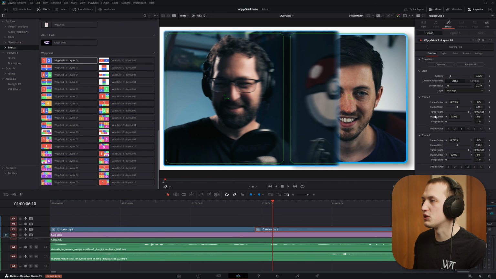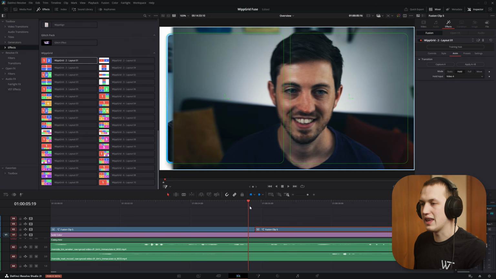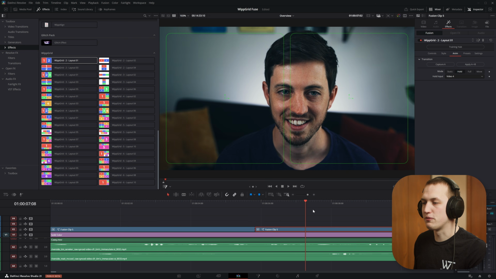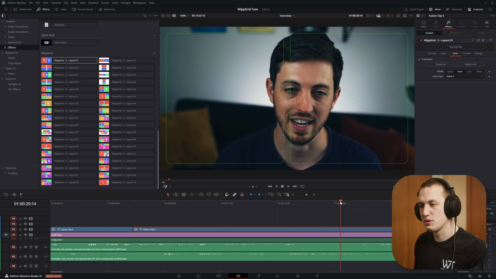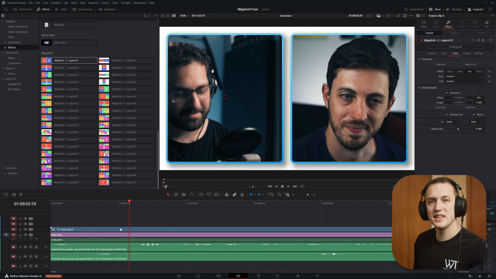Then in the second version, we'd want to come to the animation tab, come to hold, and then just hold video 4. That way we have that seamless transition of bringing him up full screen, and we can keep him up as long as we want, and then we just split the clip when we want to animate him back down. But if I undo this a bunch, maybe that's not what we want to do.